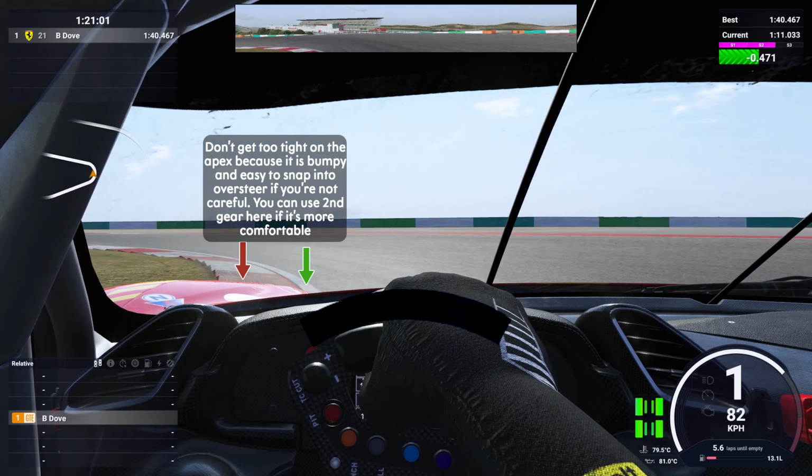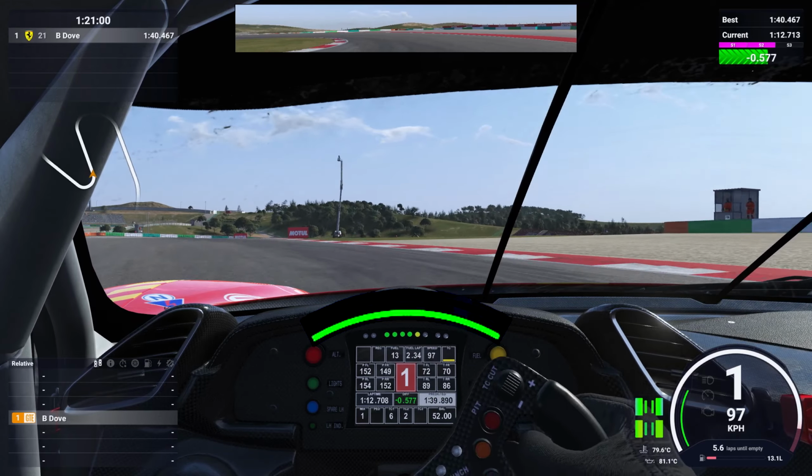Don't go too tight here. I found that inside curb's quite bumpy and it can throw you into an oversteer, and then just ease the throttle on exit here again. We don't want to snap into an oversteer.